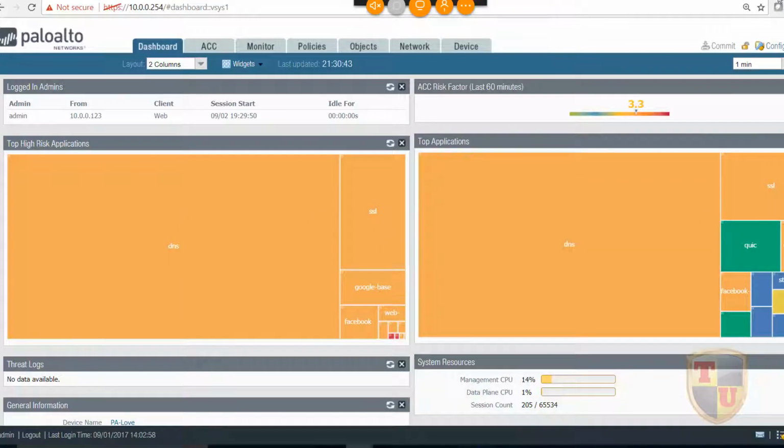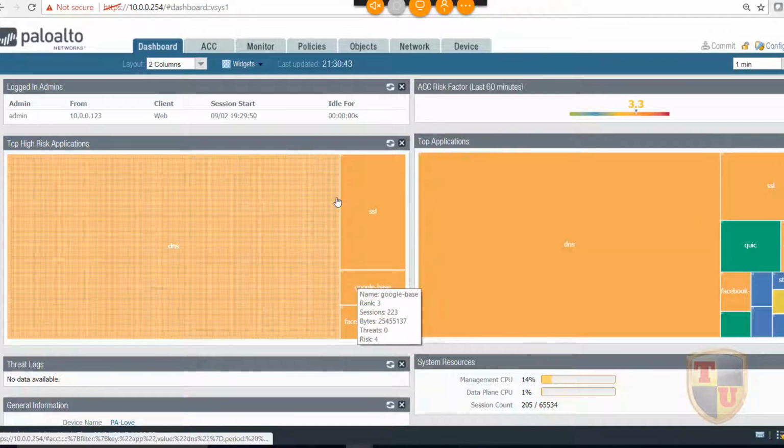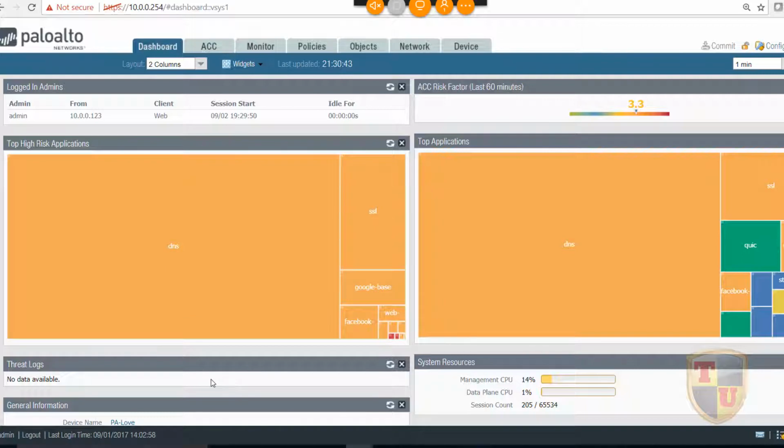Come on back. So being that there could be false positives, my eyes go right here, right? Now, of course, we can see the risk factor. This is based on the different applications that are currently going through the firewall, being inspected by App ID, over the last 60 minutes.